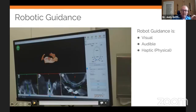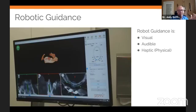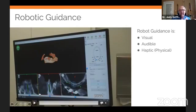The nice thing about this is I cannot get off of long axis from that implant, whereas in some of the other navigational systems, it's master slave. So yes, you're seeing it on the screen, but it's not being controlled in any manner. If you get off long axis or put it in the wrong position, you can do that. With this being haptic and physical, you cannot deviate from your plan, which means you've got to plan it correctly, which we spoke about earlier.